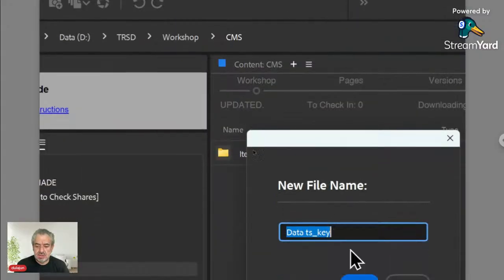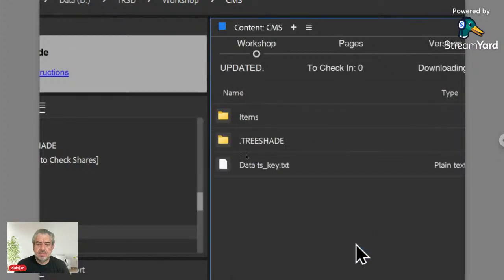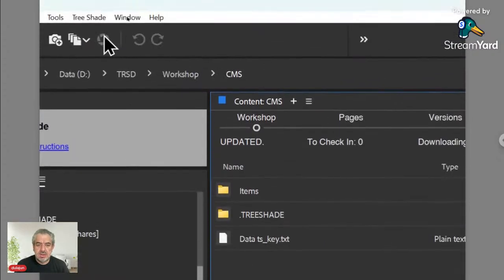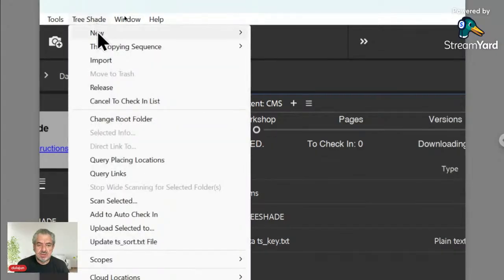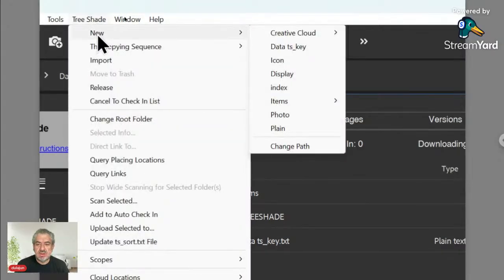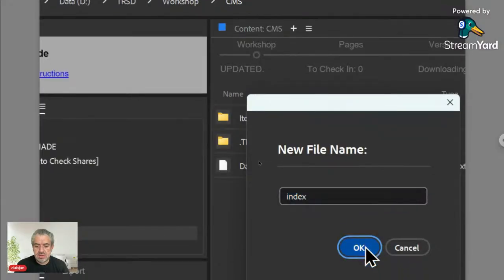Select this, keep the same file name, and we need the index. So for the web page, select new index. Okay.